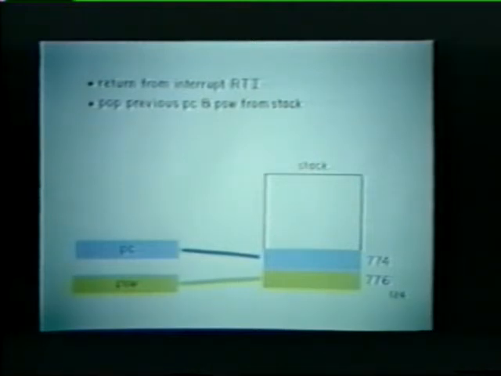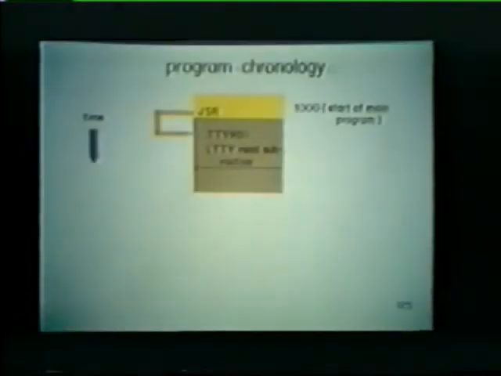It might be a good idea at this point to run through the entire I/O operation again very briefly. The main program started at address 1000. Sometime after it began, the program had need for data from the paper tape reader in the teletype. To obtain the data, a JSR instruction in the main program caused the CPU to enter a teletype read subroutine. The subroutine began at a memory location with a label of TTYRD.